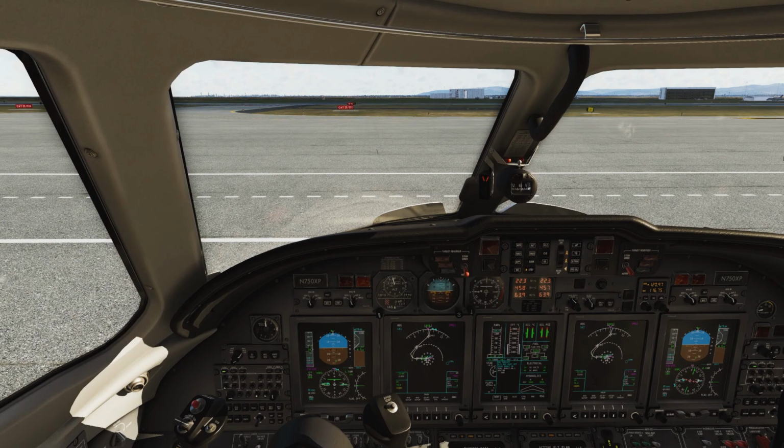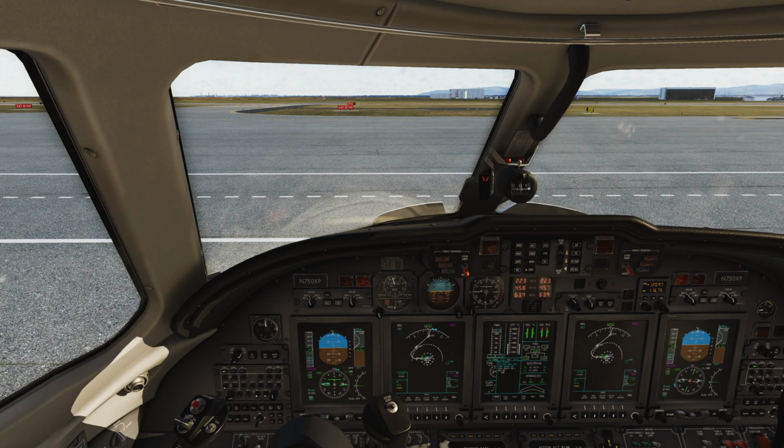Hello and welcome to tutorial video number 2 for the Citation 10 in X-Plane 12. In the last one we started up the engines and prepared the airplane for taxiing, and this one will show you how to taxi for departure, take off and climb out to your cruise altitude.